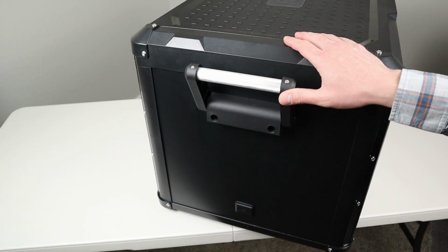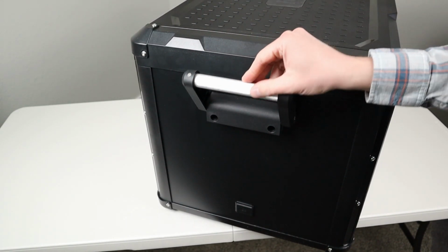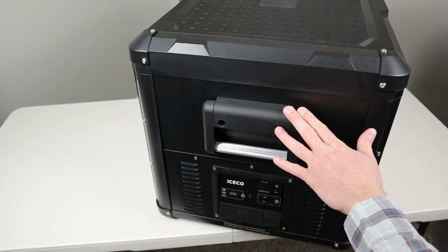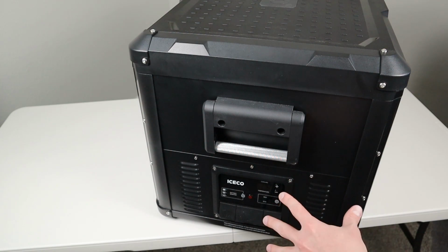The other thing that's nice is it comes up and it won't go past this point, so it won't squeeze your hand between the fridge and the handle. Down here you have your additional DC socket power in. So looking at this side of the fridge, you have another handle. You have some venting for the compressor, and you have the control panel.